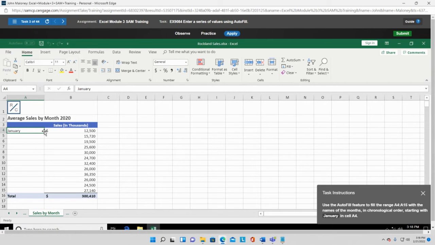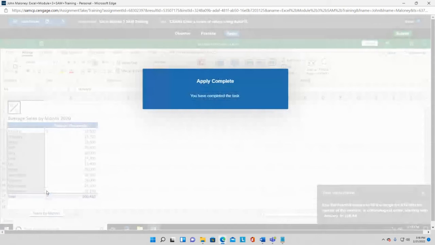And then the very right side of the cell. Now this is like resizing, realigning, all that kind of stuff. This is just the selection grid. That's the resize one. This is the fill handle when it gets to be a very thin black plus sign. Okay, so you take that, you click it. You click with your left mouse button, hold it in, and then drag down like it says from A4. So make sure you're in A4 and then go down to A15. Once you release, then all those months appear.